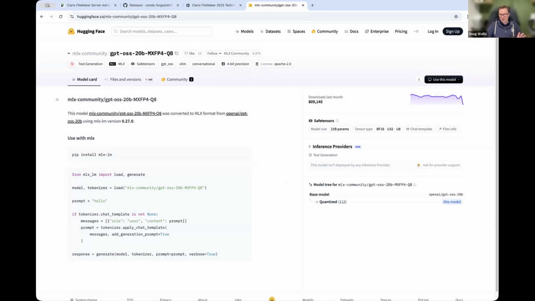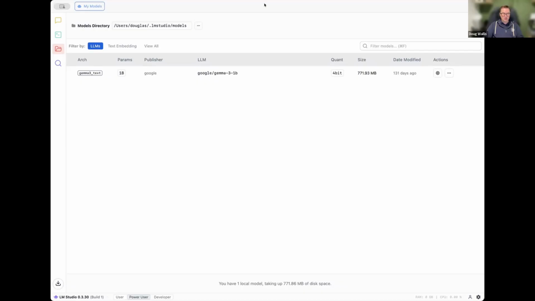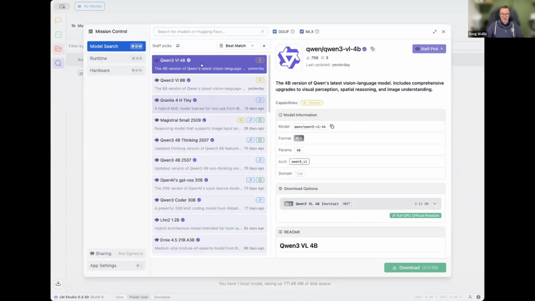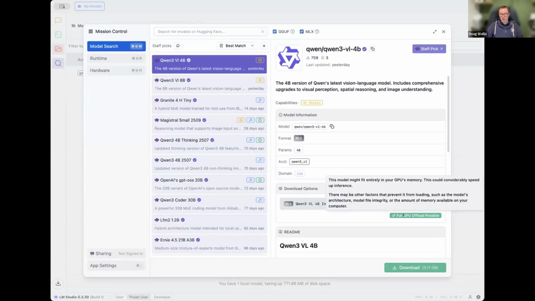If you're running on a MacBook or anything from Apple, there is a great piece of software to test whether a model is going to run on your system. It's called LM Studio. LM Studio just runs models on your machine. But one thing which is really cool is they've built a system to check whether your machine is going to be able to run it.